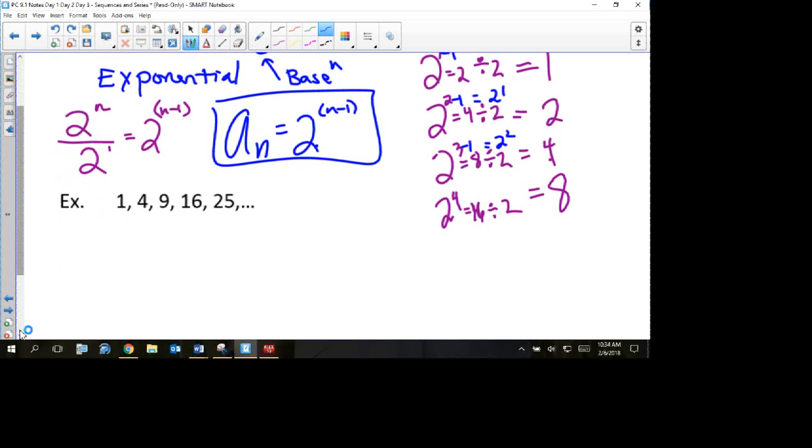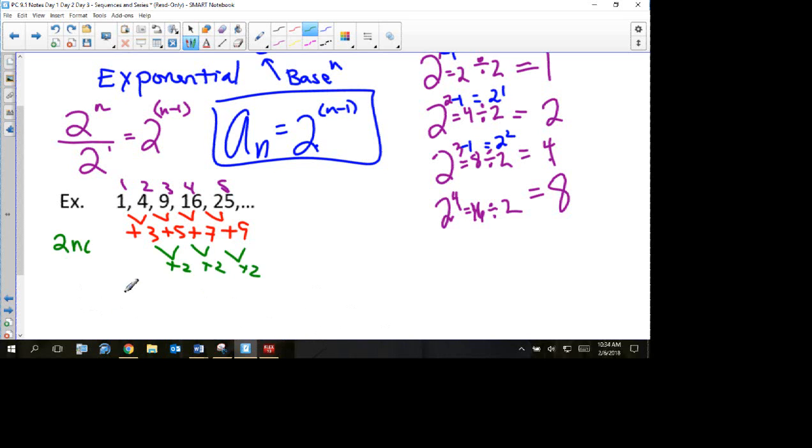All right, are we multiplying by the same thing each time here? Nope, thanks for answering. Are we adding the same thing each time here? No, but when I start writing what I'm adding, I kind of feel like there's a pattern. So if I do a second finite difference, it's now constant. So if the second finite difference is constant, what's that mean? It means squared, n squared, somewhere in the equation.